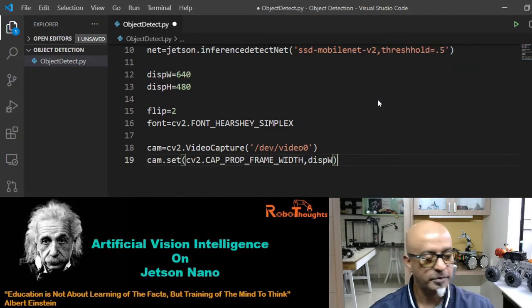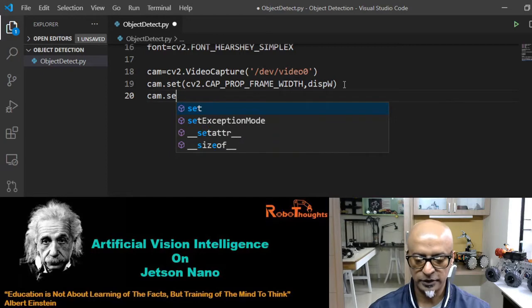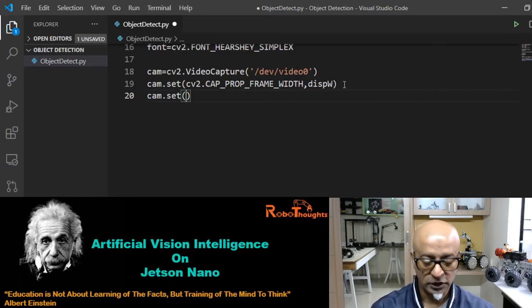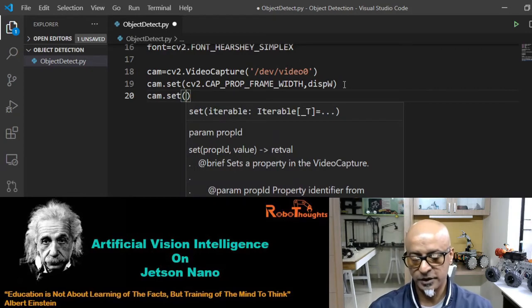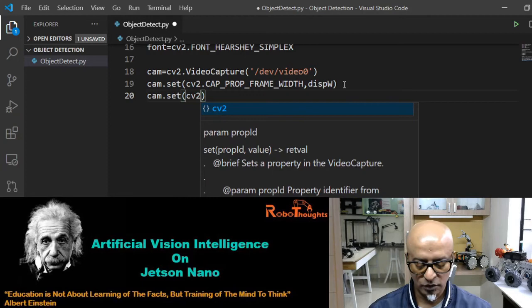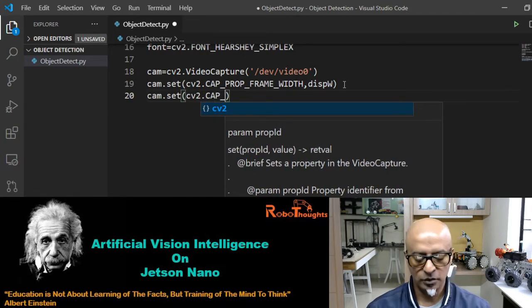All right, let me scroll it down. All right, I hope you guys can see the screen properly. And then again we need cam.set. We need to do the same thing for the height of your window, the image capturing, and then cv2.CAP_PROP.